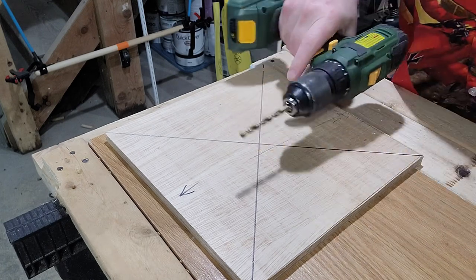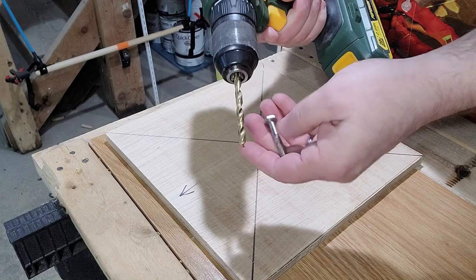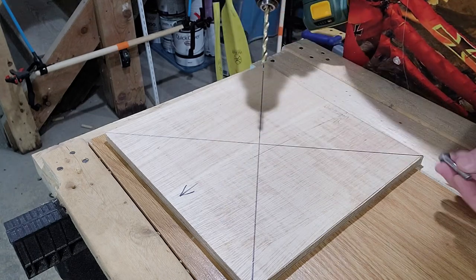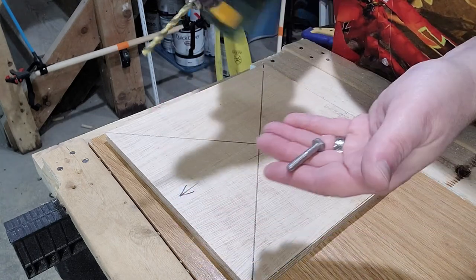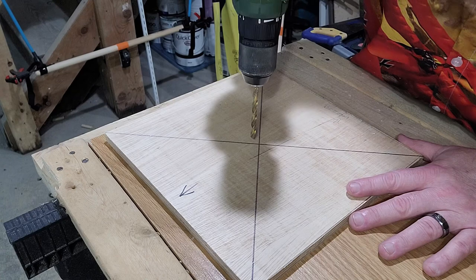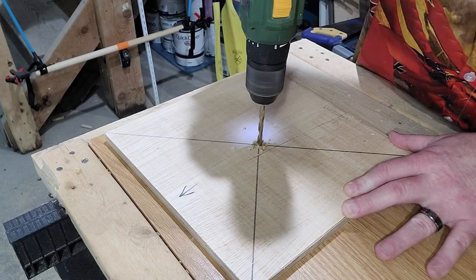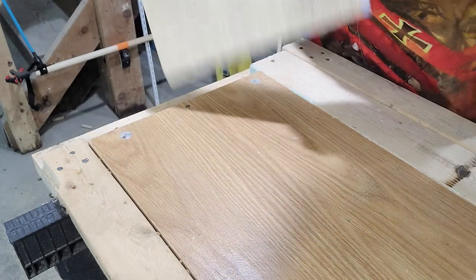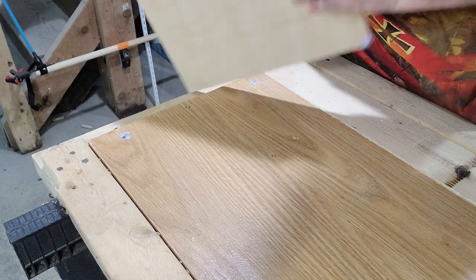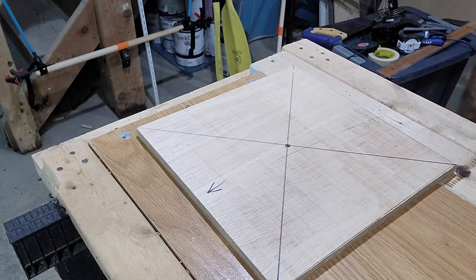The reason we wanted the center point is it's time to drill a hole for our lag bolt. You want to find a drill bit that's large enough that the bolt can move in and out fairly easily but not so large that it's going to wobble around — you want it held. In this case for the bolt that I have I used a quarter inch drill bit. It doesn't really matter what size you use as long as the drill bit works for your bolt size. We're going to kind of work from the bottom up with this project.